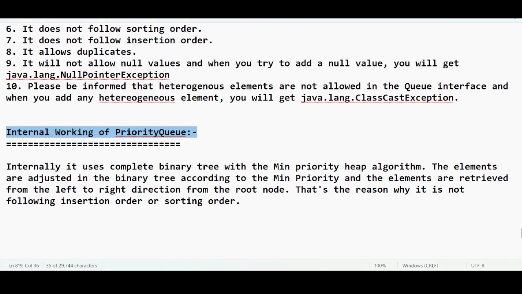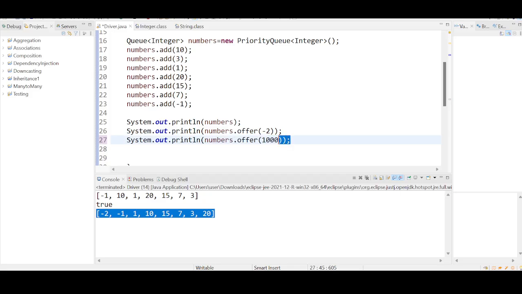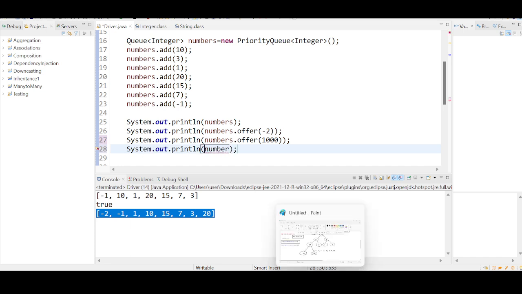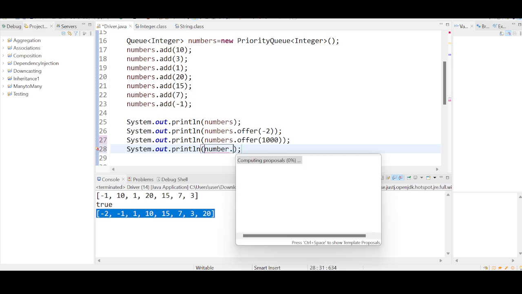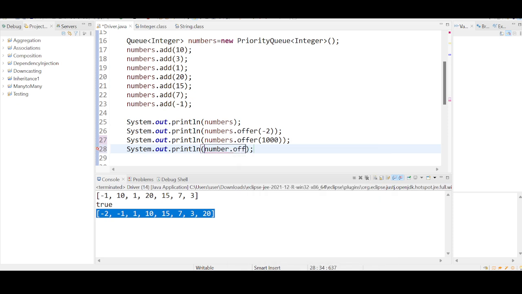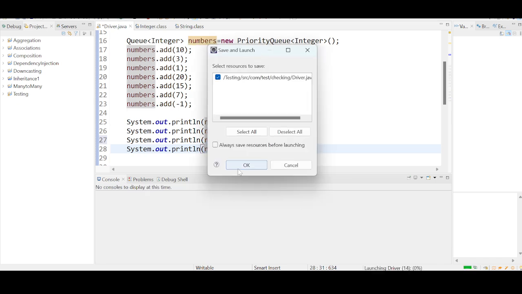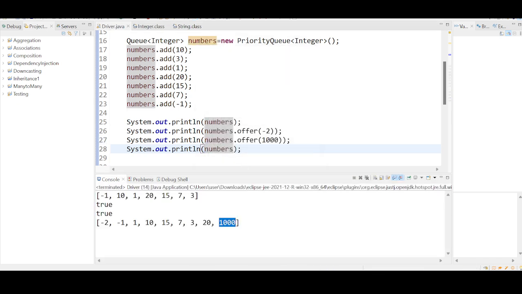If you print System.out.println once again, this 1000 will be placed wherever it is, because there will not be any adjustments behind the scenes. No adjustments, because it is a larger number, it will remain there only. So 1000 will come here.